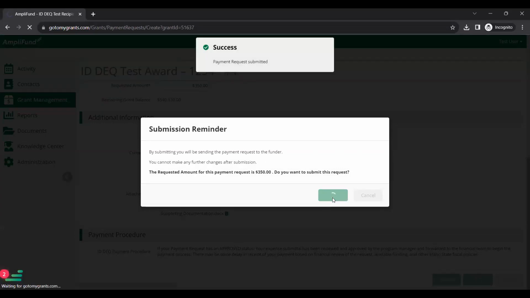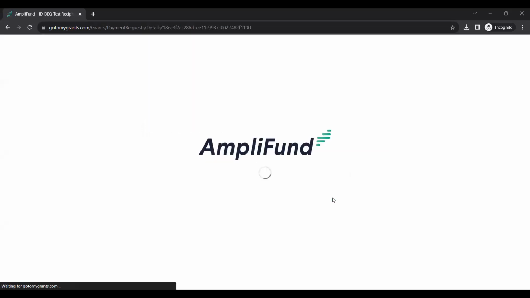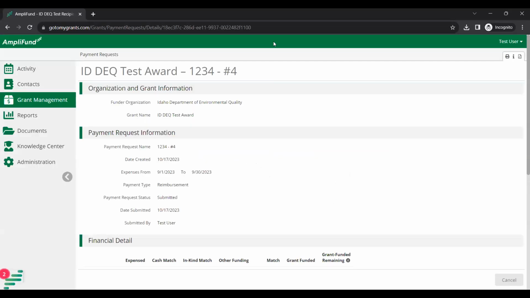Once I do this, you'll get a success notification, and also a notification gets sent to your grant manager at DEQ that this has been submitted. And keep in mind here, as we're looking at this payment request, you can see that now it shows up in a status of submitted, as well as providing you with a date submitted, and it shows who this was submitted by.